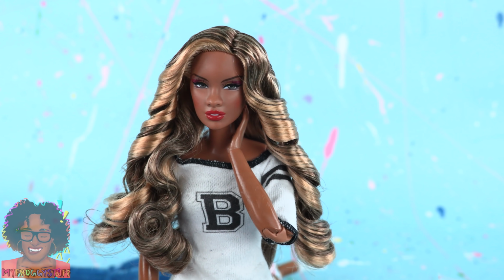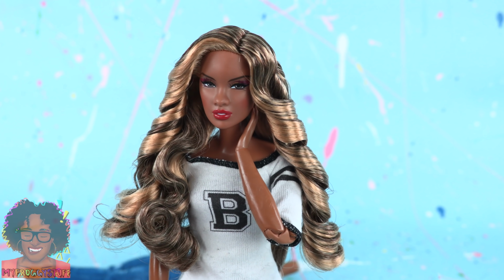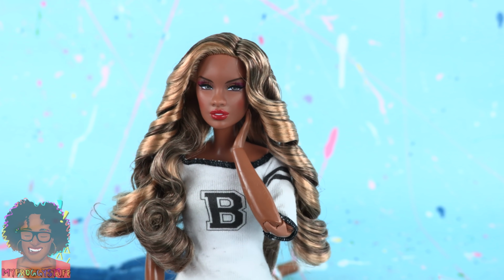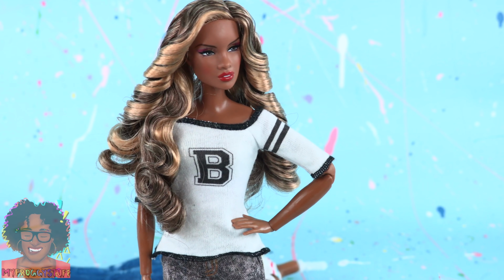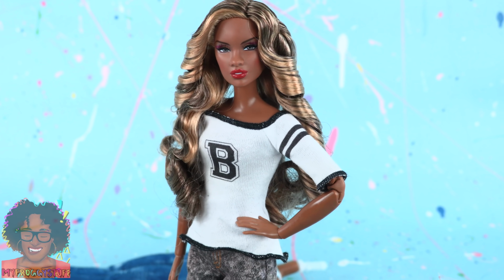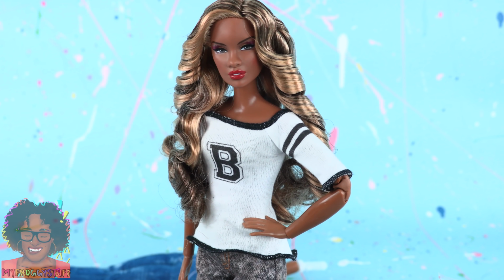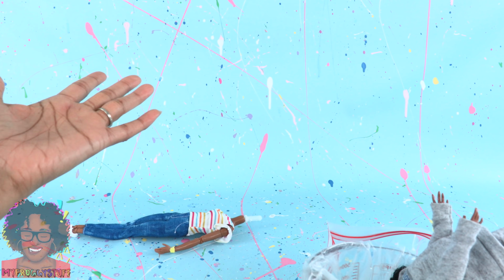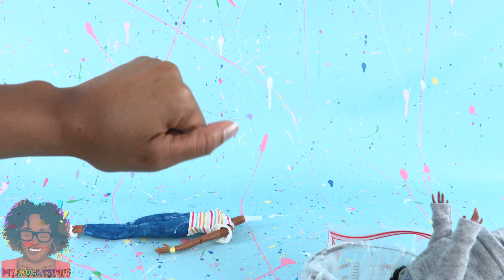Whoa, the skin tone match is actually really good. It's perfect. Well, not perfect, but close to it. And I don't know if it's just the whole I'm in love with the Made to Move body thing, but I think she looks better on a shorter body. Well, to me anyway. There are a lot of people who love her just the way she is.